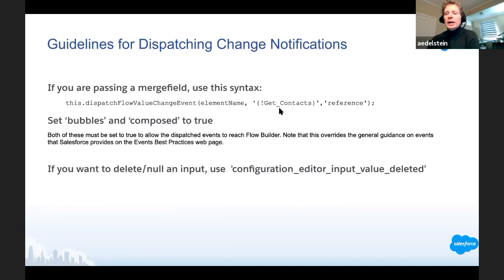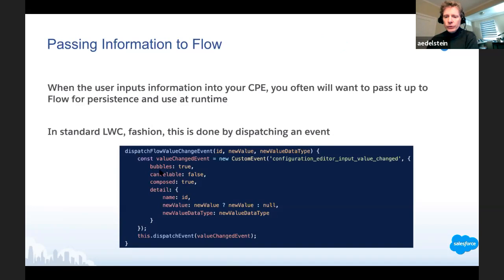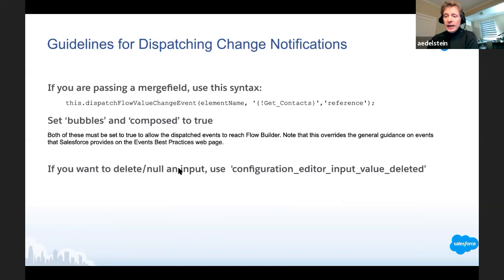So if you want to pass a merge field, use the merge field syntax inside the string here, include the braces and the exclamation point. Set bubbles and composed to true. And that is just something that's important for this particular implementation. We mention it in part because there's some general guidance. If you go to events best practices, it recommends something different for general use cases. For this specific use case, you want to set bubbles and composed to true.